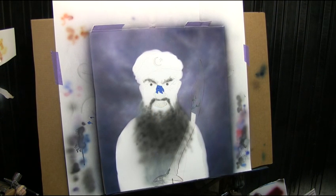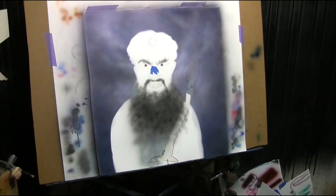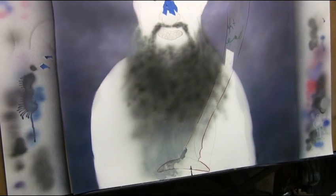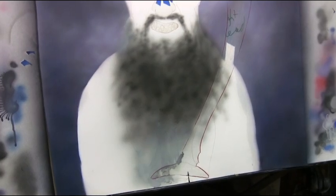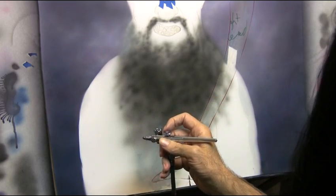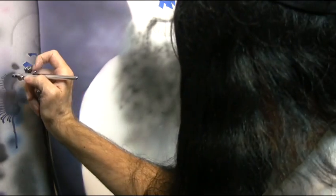All right, I'm back. And as you can see, I did a little more work on the background. Now I'm going to zoom in the camera a little bit. Let's go down to the robe. We're going to work on the robe next. I want to zoom in a little bit so you can see what we're doing. There. Well, let's go ahead and paint the robe in. We're just going to paint it a lovely shade of sort of a royal blue.